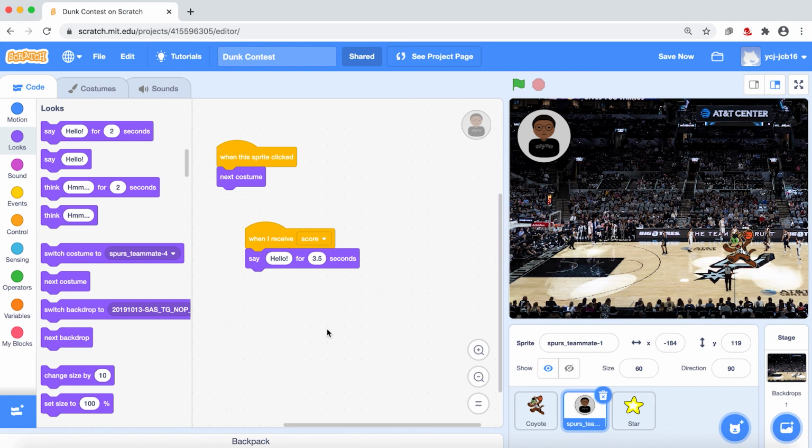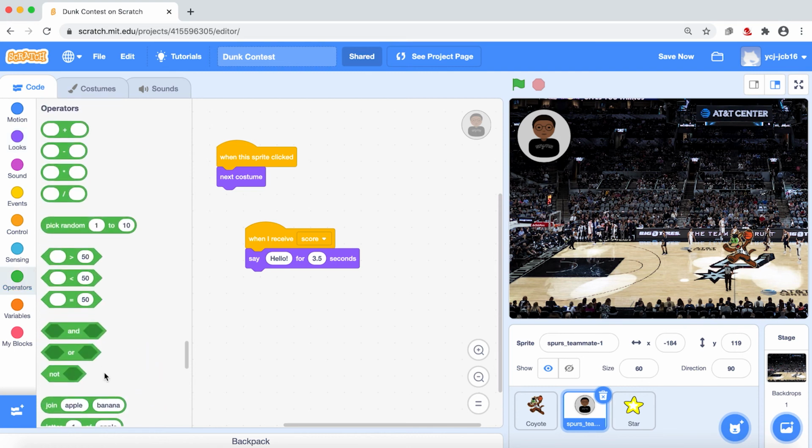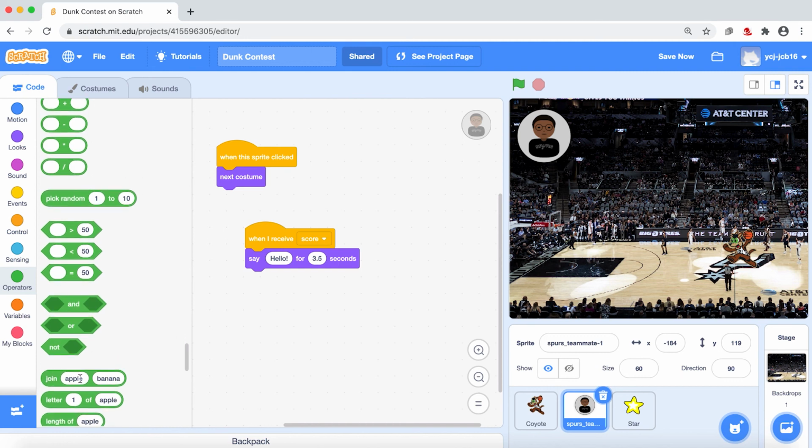And then the next thing we're going to do is go to the operators drawer and get a join block. So the reason we're using a join block instead of just typing in the phrase is because we're going to combine a text phrase or a string or half of a sentence, however you want to look at it, with one of our variable blocks. So that will combine them together and print what the actual score is. So we're going to get this join block that says join apple banana and insert it where it says hello.